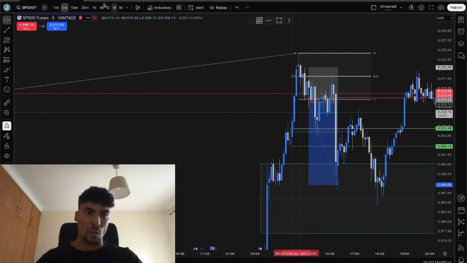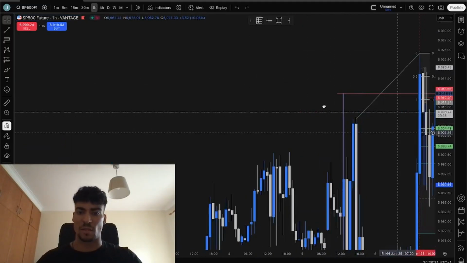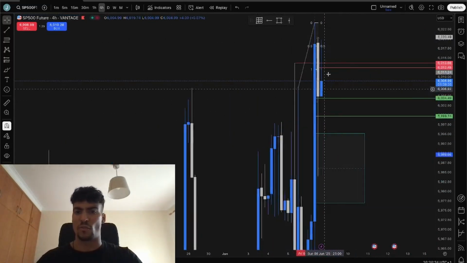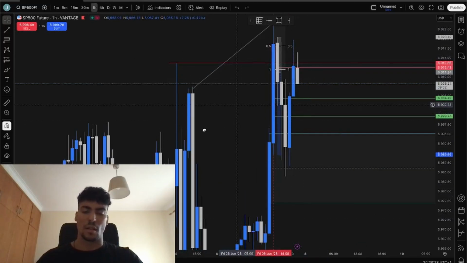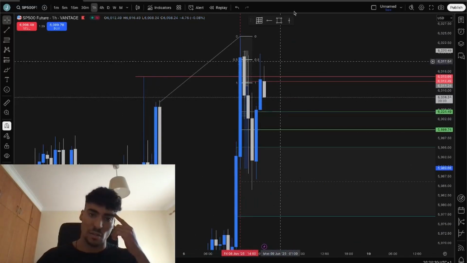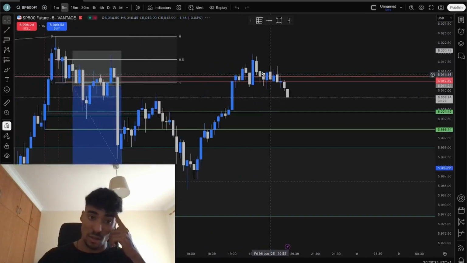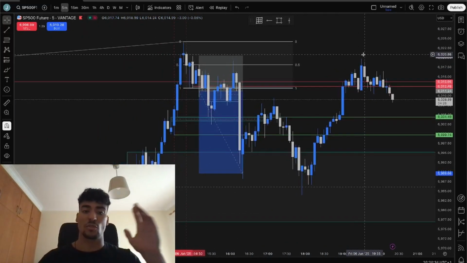What do we see? Price hits a key level, it's already a high. It's also 4-hour highs, I believe. So very strong draw on liquidity. Move up and move down, that's a high right here. Price also hits these highs, so it's sweeping out this liquidity. What do we want to see now? We want to see a reaction to the downside.